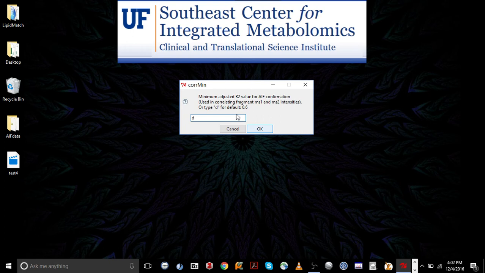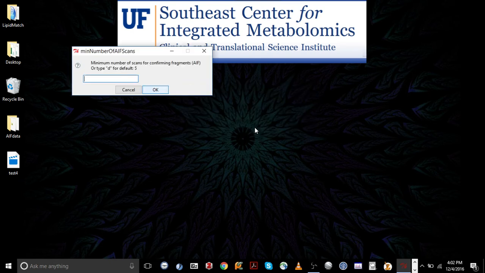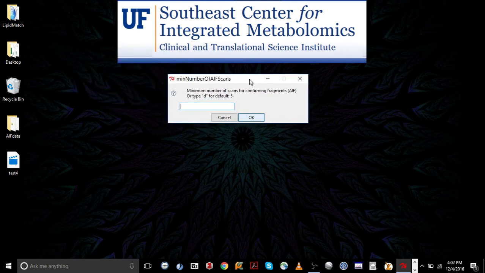So I'm going to go for a default of 0.6. That's saying the correlation between the precursor and the fragments, all of those necessary for confirmation, are 0.6 or greater. Now, another parameter is the number of scans you need that match between the precursor data and the fragmentation data. And I would not go lower than 5 scans, because you'll need a number of scans to be confident that the elution profiles of the precursor and the fragment ions match up, and to reduce false positives. The more scans, the more positive you are. So we could go with 6 scans, for example.